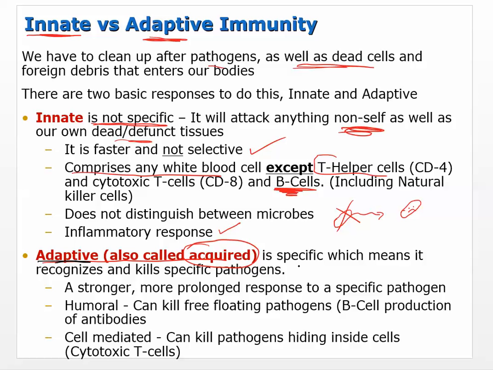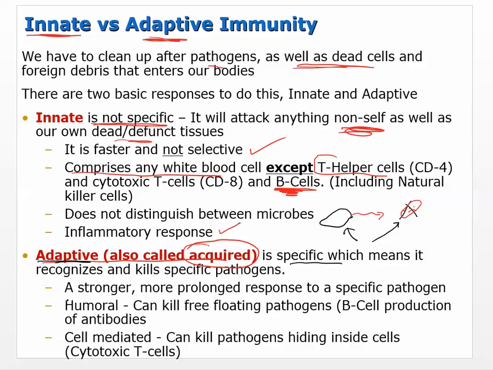Adaptive immune system, it is specific. That means that it will see this bacteria as a pathogen and kill it. This one, it will not worry about. Okay, so to within reason. If that invades a cell or something, then it's going to be seen as a pathogen. But they tend to be specific to a particular pathogen. It will eventually invade this one, but we'll talk about how it does develop that specificity.